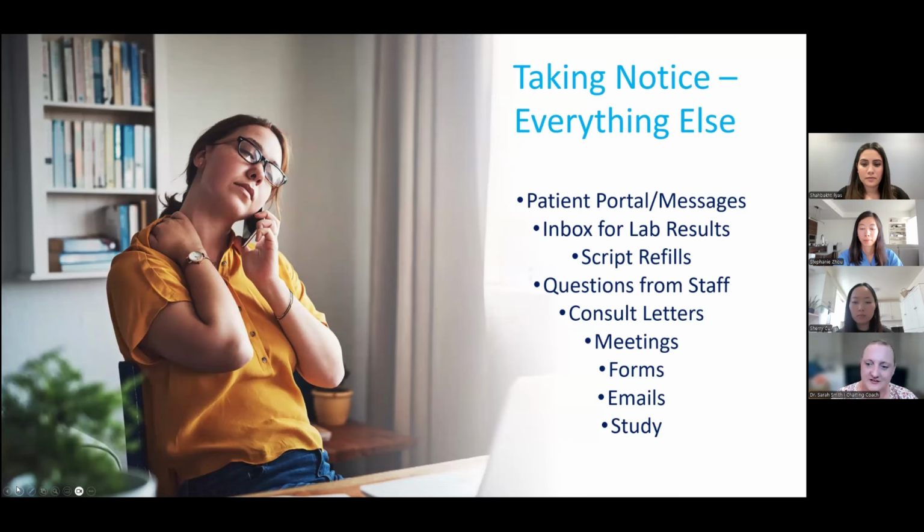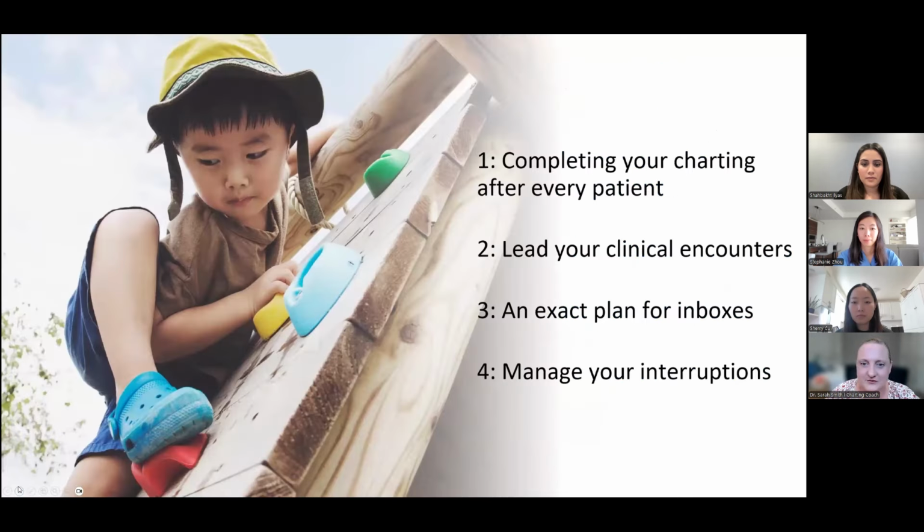There'll be consultation letters coming back. There'll be meetings to attend. There'll be people tapping you on the shoulder saying, hey, you'd be really good on this committee. Okay. So all of this has a time requirement. So we start to just step back and think, what is in my day? What do I need to get done within my day? What am I saying yes to? All right.